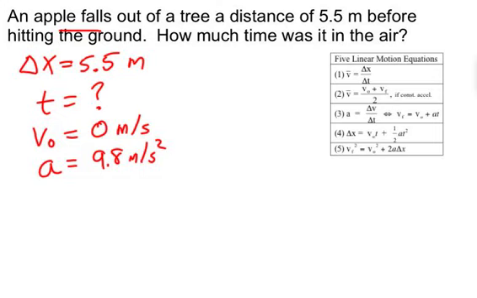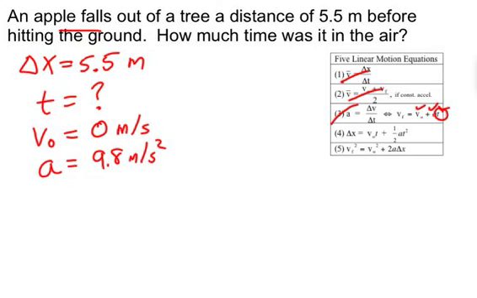We can look and try to find an equation to do this. So my first equation, again, is no good. I don't have my average velocity anywhere, so I can't find time. My second one doesn't have time in it, so that's no good. My third equation, let's see, I don't have time. I'm looking for time. I have acceleration. I have V naught, but I don't have VF, so that's no good. So I'm looking really at the fourth equation here. Delta x equals V naught t plus 1/2 a t squared.